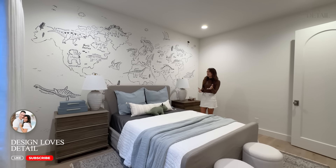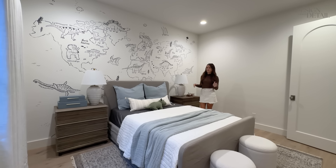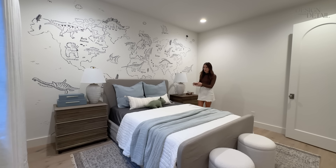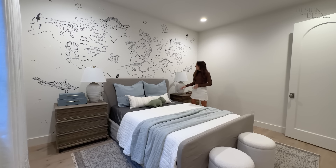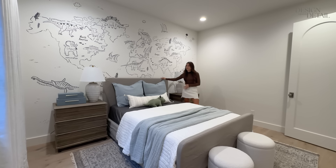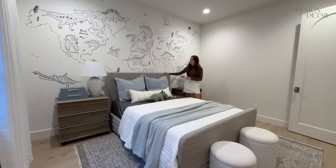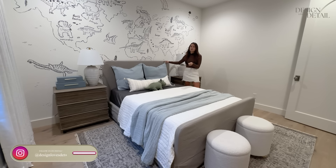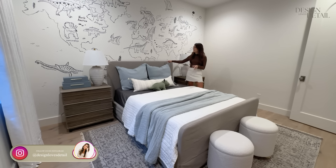I really want to know how that's going because it was such a weird thing. Overstock is now Bed Bath & Beyond, but it's not Bed Bath & Beyond — it's Overstock named Bed Bath & Beyond. Anyway, this bed came from the old Bed Bath & Beyond because they had a line called Bee & Willow, which I think might still be available on One King's Lane. I'll link similar if I can't find this exact one, but I love it — it's super pretty, that mushroom color.